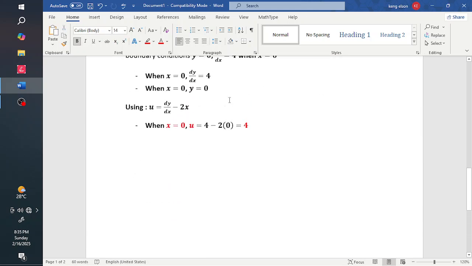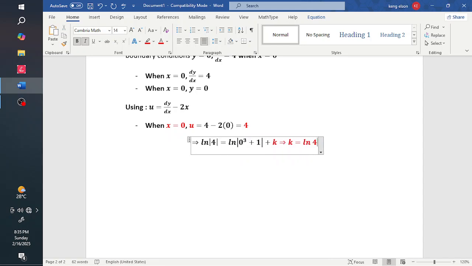Alright, so to find the value of k, this just means that I'm going to replace u with 4. So I'm going to have ln 4 equal to, replace x with 0, then I have k there. So from here, what is going to be k? K will be equal to, now everything here gives us 1, and the ln of 1 is 0, so everything here gives us 0. So k is equal to ln 4.